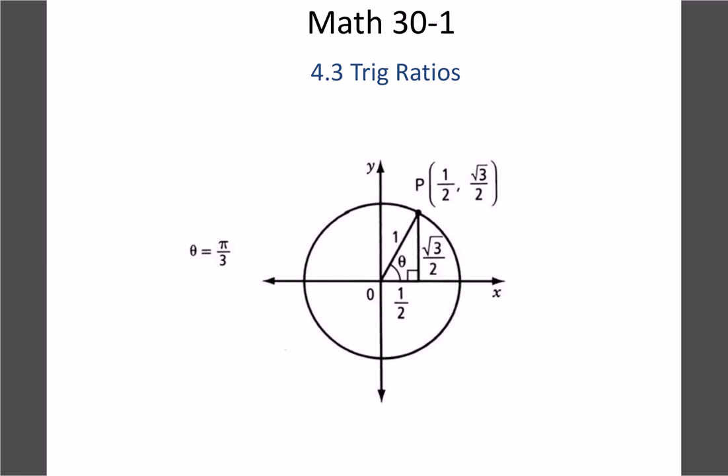Okay, today's lesson we're going to continue with the unit circle, and we're going to look at the specific trig ratios that show up with angles that are on the unit circle. So you can see in the diagram here we have an angle of pi by 3 or 60 degrees, and we saw from a 60-degree triangle when we did the unit circle we had an x component, or horizontal, of 1/2 and a y component of root 3 over 2. So we can see that when that coordinate is drawn on the unit circle, the x coordinate is the x length, and the y coordinate is your opposite or your vertical length.